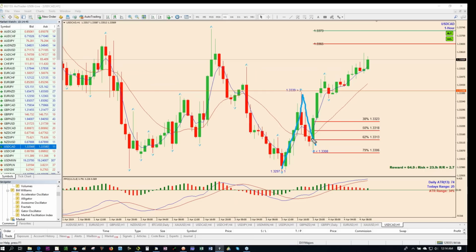So it looks like price wants to push to this target area. But again, in this case now, your entry should have been in here, in between this area, for you to take advantage of the pips. Now the train has left the station. There's no play at this point. So it's just a matter of being patient and waiting out these 1, 2, 3s.